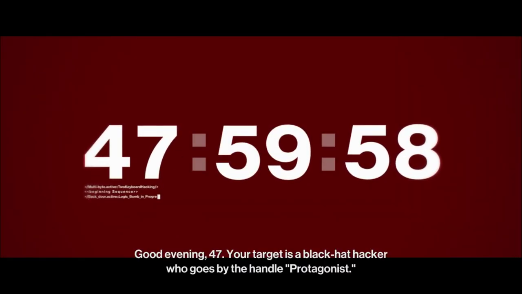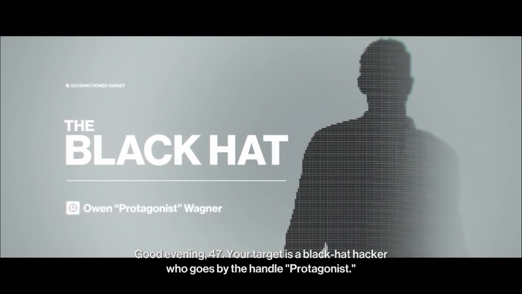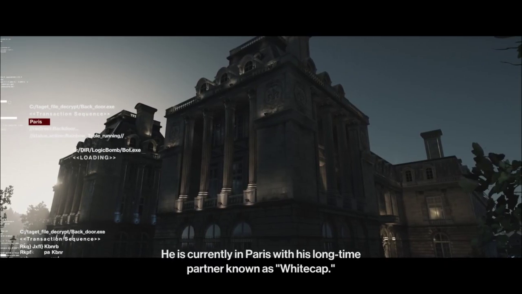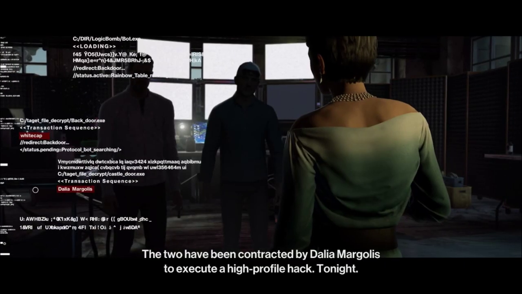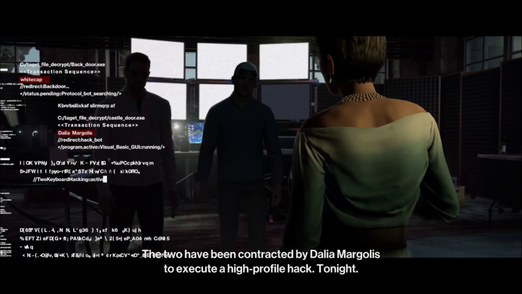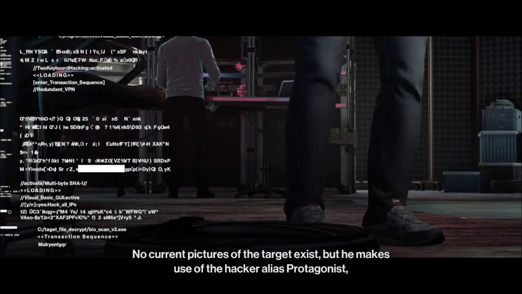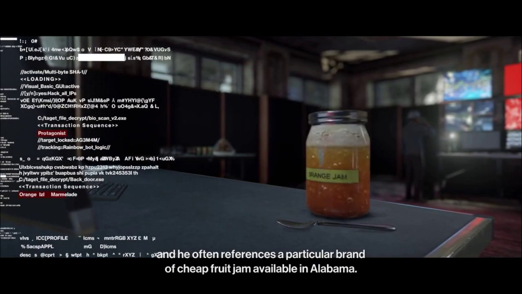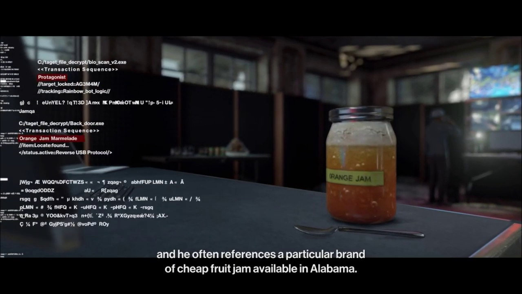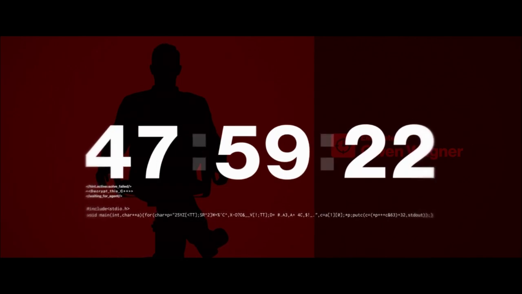Good evening, 47. Your target is a black hat hacker who goes by the handle Protagonist. He is currently in Paris with his longtime partner known as Whitecap. The two have been contracted by Dahlia Margolis to execute a high-profile hack tonight. No current pictures of the target exist, but he makes use of the hacker alias Protagonist, and he often references a particular brand of cheap fruit jam available in Alabama. You will have to use this information to identify him. The clock is ticking, 47. Good luck.